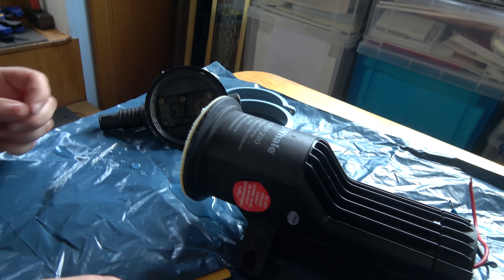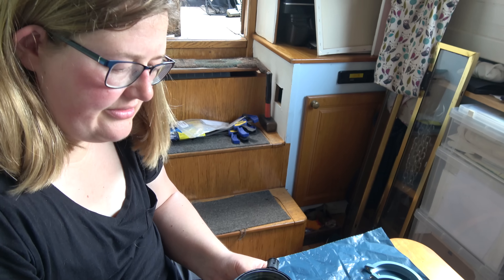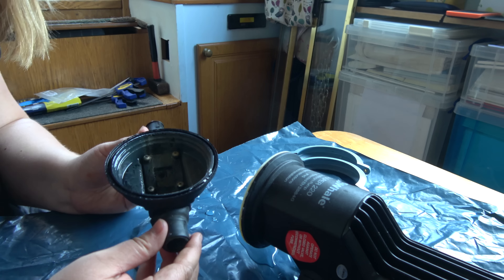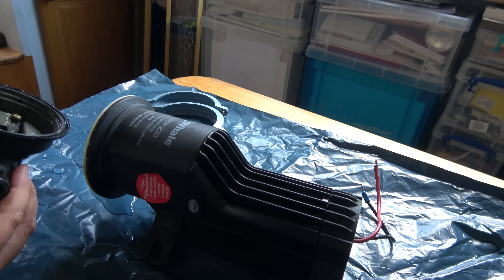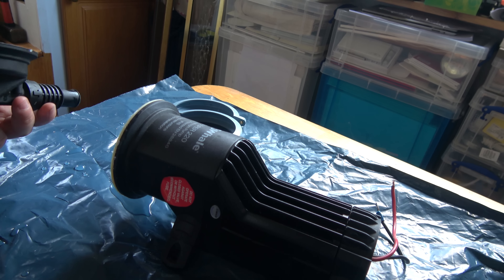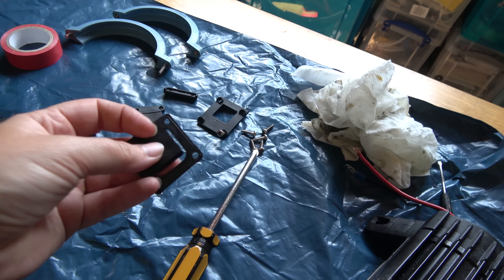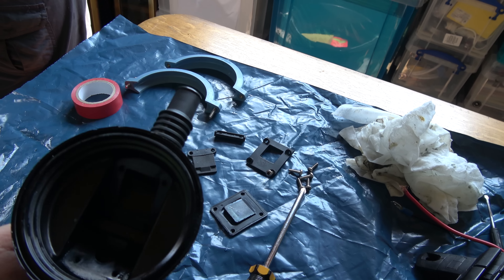It's clear. So the gulper essentially — you can get spare kits to replace these seals and stuff, but the seal looks in good quality. It's a bit gunky in there, which is to be expected with all the shower water that goes through. I'll just give it a quick wash in vinegar and then put it back together — that's the only bit the water goes through. Maybe these filters need to come off just to have a look, because that would be stopping the flow. We cleaned it pretty thoroughly — these were kind of yellow. That's all the gunk that came off it. The inside is pretty squeaky clean.